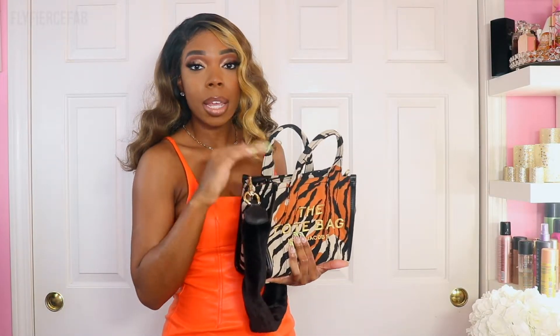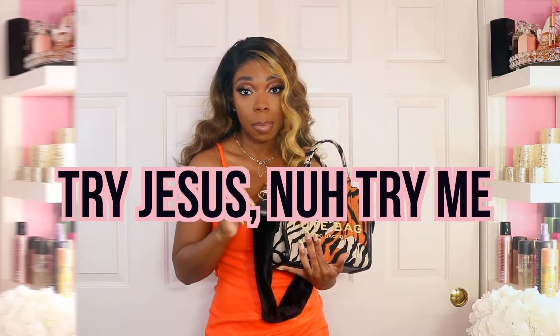Don't let the name 'mini' fool you — you can fit a good amount of stuff in this bag. For reference, I have my iPad Air 5 in its keyboard case, and with the original stuffing still inside I can fit it in this bag, close it comfortably, and still get all my other essentials in there too. I also love that the Marc Jacobs tote bags have a zipper up top so you can zip it shut — nothing falls out and nobody can reach in.